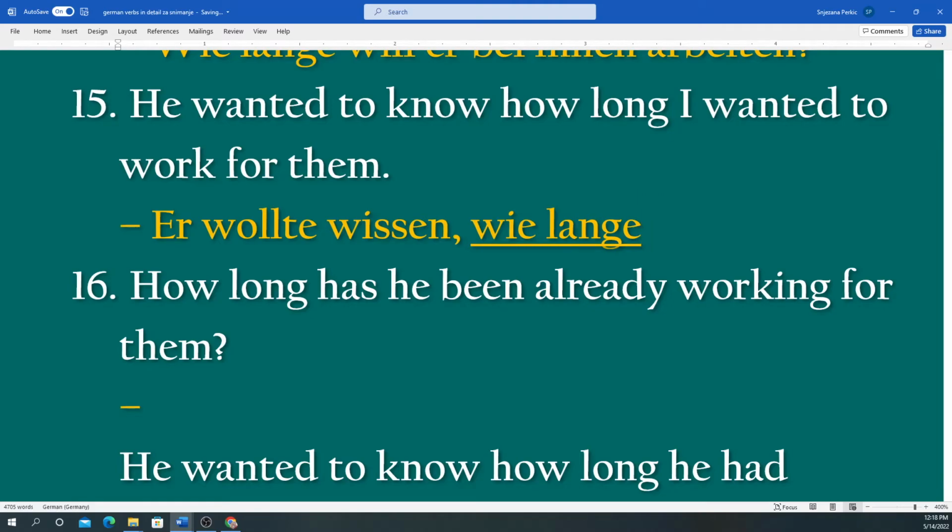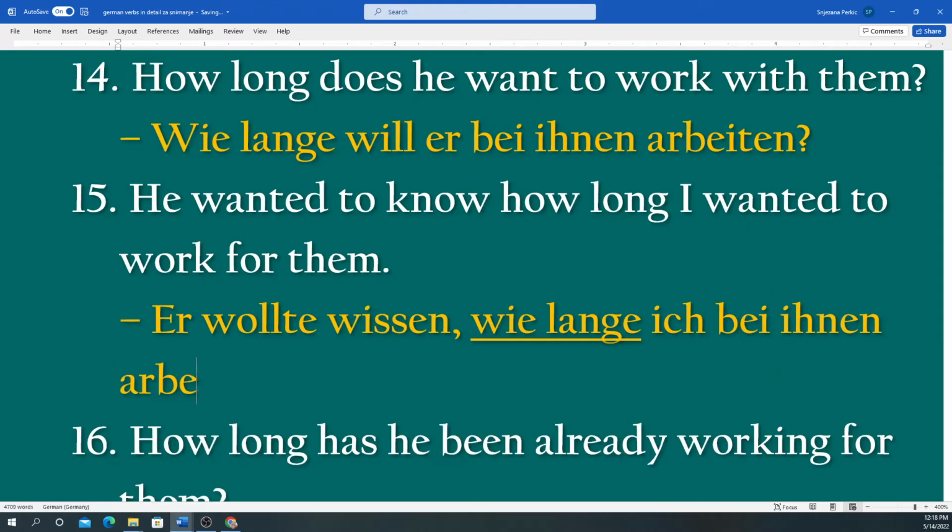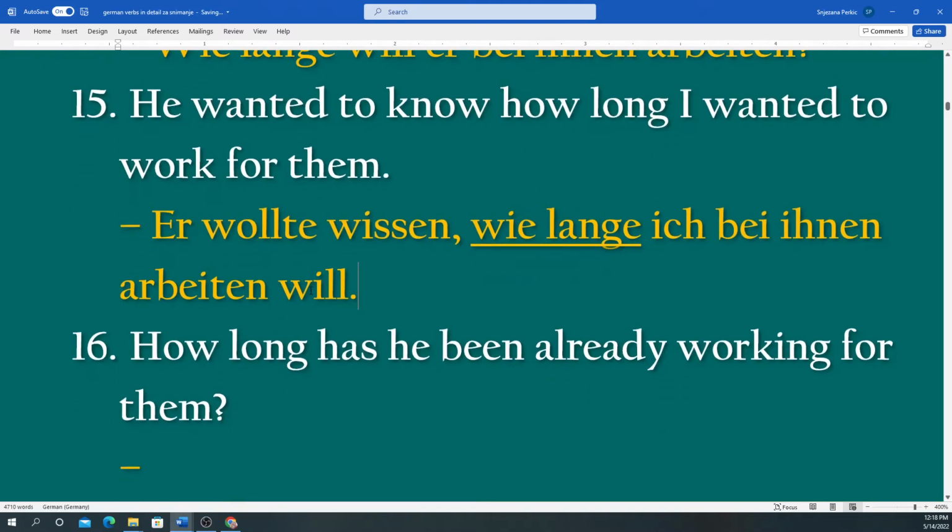And we copy everything we said, just not the conjugated verb. Wie lange ich bei ihnen arbeiten will. Er wollte wissen, wie lange ich bei ihnen arbeiten will. And here we have that conjugated verb at the end.